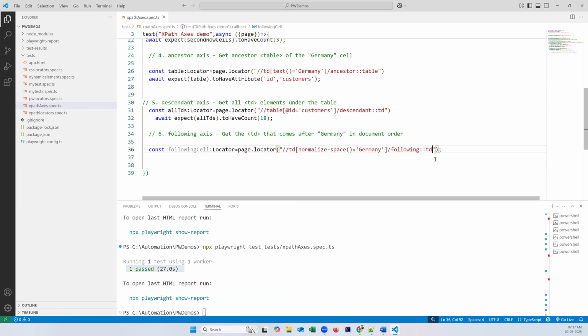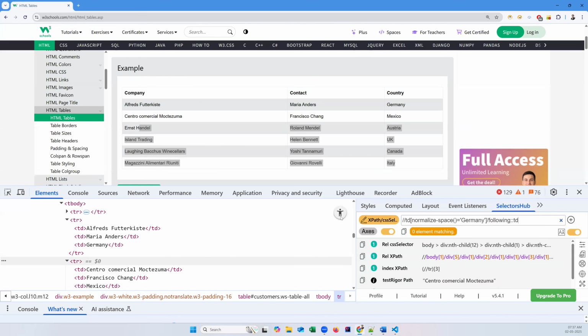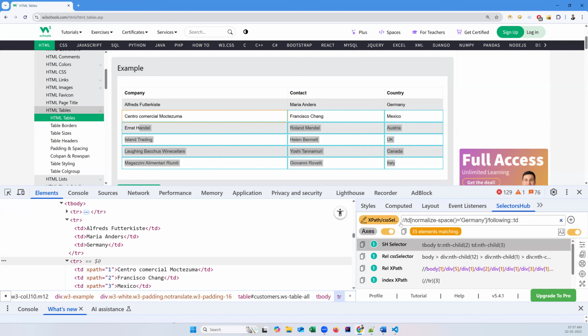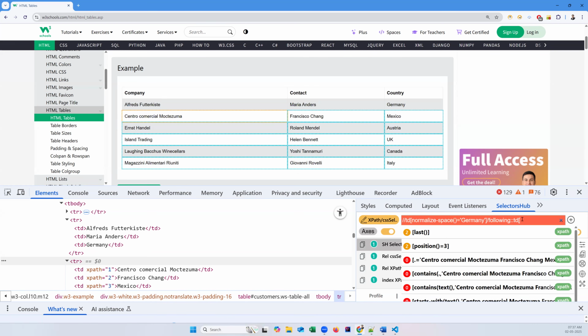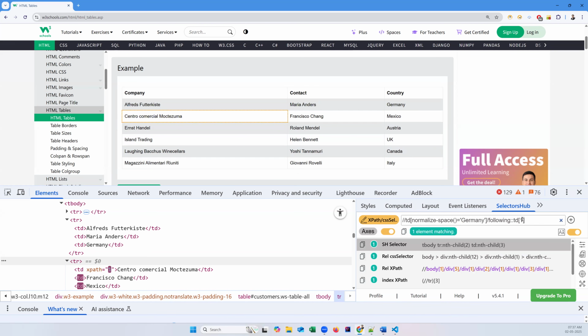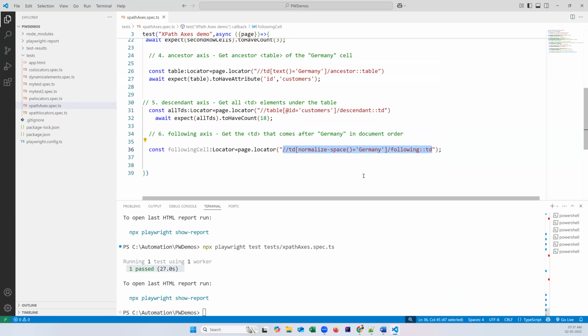Again, when I say only TD, let me go back here because it is returning multiple web elements, 35 elements, and I want to extract a specific element. For example, get the TD that comes after Germany. Whatever TD comes after Germany, that I want to capture. This is the next TD, right? So I say TD of first element. One element is matching. Now I'm using this XPath, following, capturing the one element which follows Germany. This time it is returning one element.